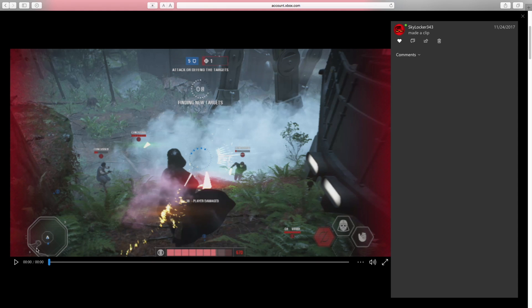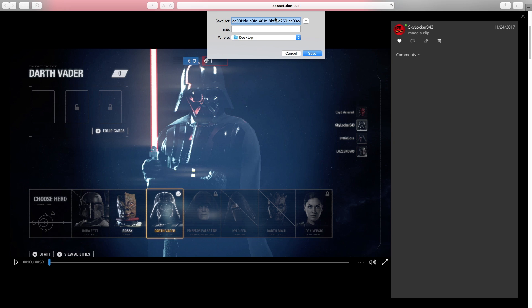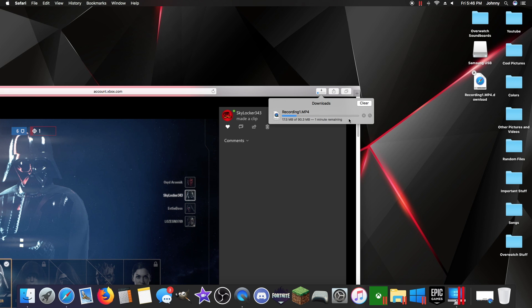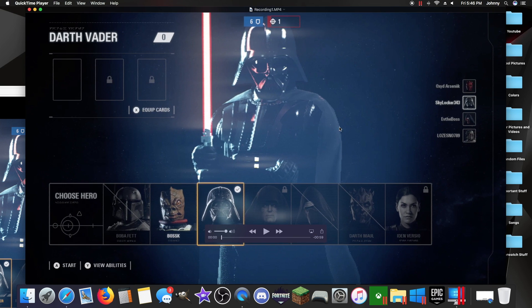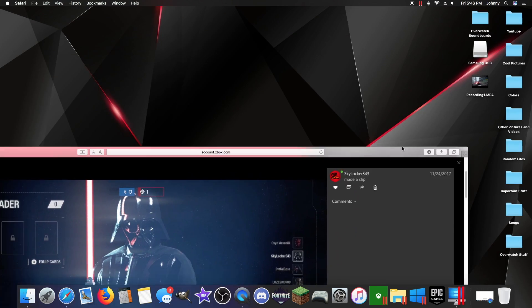Choose the clip that you want. I'll just choose this one. Right-click, and do Download Video or Download Video As. Download Video As allows you to name your file — I'm going to call it Recording One. Click Save and then it will start downloading. Wait for the recording to finish. It's done, and then it's going to be right here — Recording One, the whole clip. Now I will show the exact same thing but for Firefox.